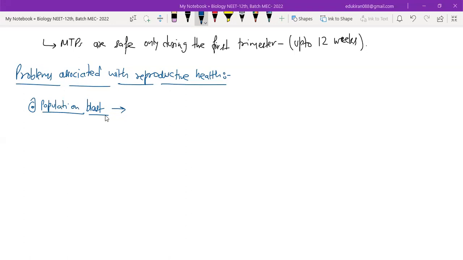And in that, if the population of any area is just growing uncontrollably, then it causes a population blast in that region. Okay, and it creates lots and lots of pressure on the existing resources and services. For example, it includes education, employment, food, security, everything. So write down. And how can we tackle this problem? Is there any way? We cannot just ask people to not produce kids, but what can we do?